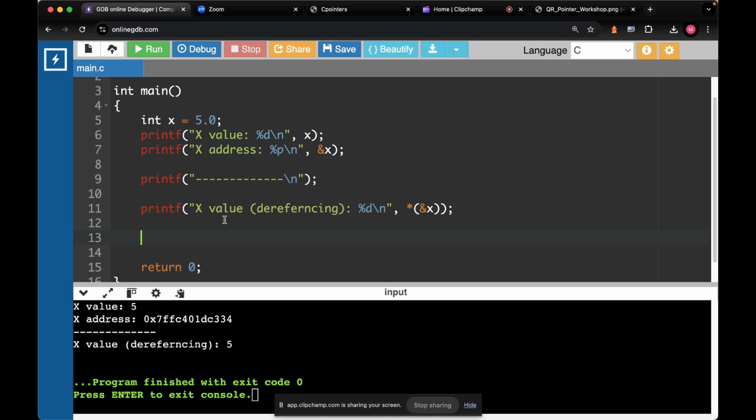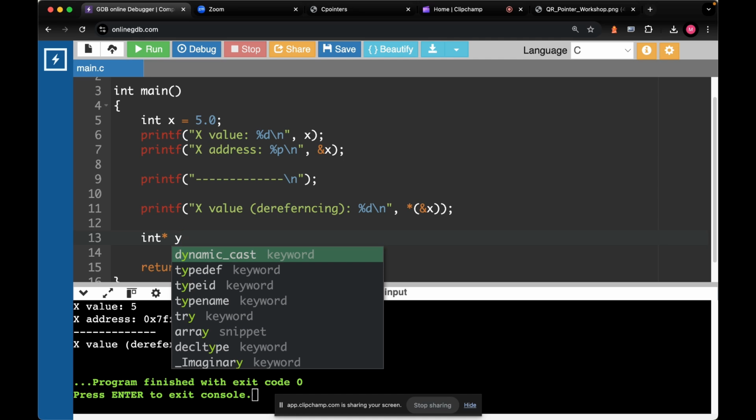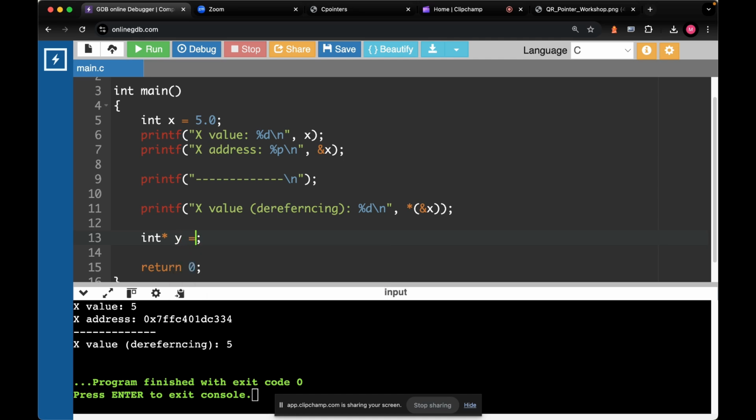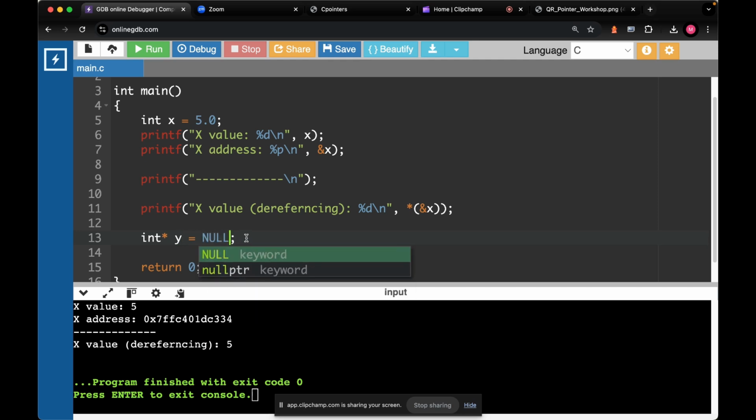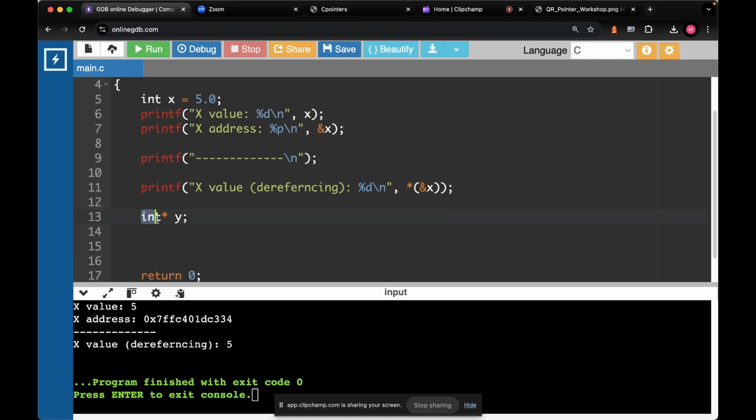So in here, we're going to create a pointer type of integer. This is how we do it, right? So int star, and then we'll call it y. For now, we're just going to say it's nothing. We're just going to create it, or we could do the other popular ways to do null, which is a clean way to do this. But for now, since we're just starting out, I'll just create it like this. This is the pointer type of int.